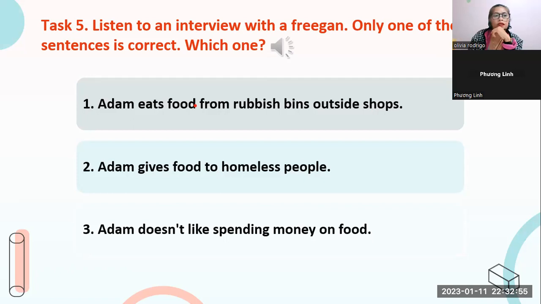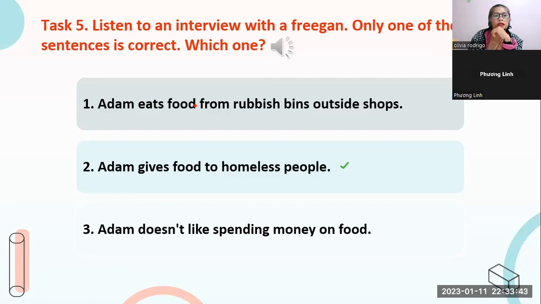I see. So what exactly do you do? We collect food from supermarkets and restaurants. It's food that the supermarkets and restaurants throw away. Do you find the food in rubbish bins? Isn't it disgusting? No, we don't find it in rubbish bins. Supermarkets usually put food in bags and leave them outside. The food is fresh and unopened. Supermarkets order too much food and they throw away the extra food. It isn't old food, it's good food. There's nothing wrong with it.